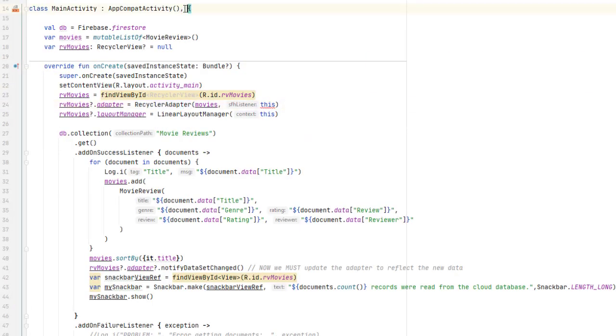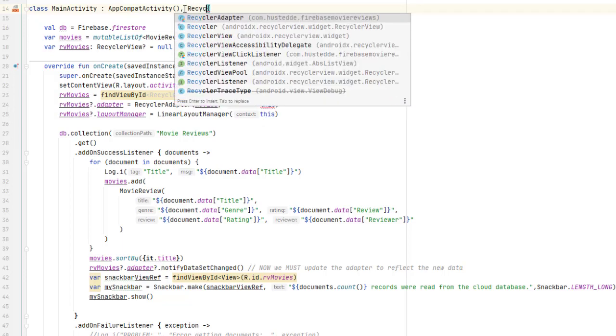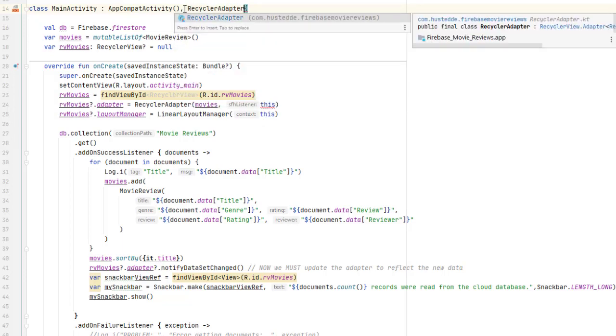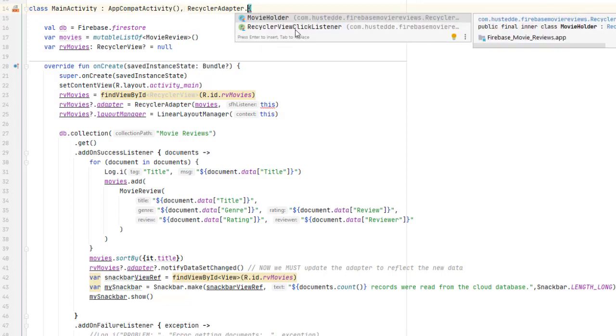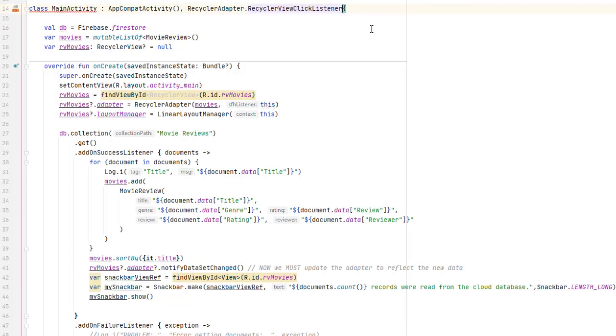So I'm going to add a comma. Our adapter was named RecyclerAdapter. I'm going to do a dot, and then I want the RecyclerViewClickListener, or I could paste in what I just copied over there. Both are going to be the same. And now that little squiggly for the context of the SFH listener has gone away. In fact, it changed context to SFH listener, grabbing the parameter from our recycler adapter, and the context of this now is acceptable.